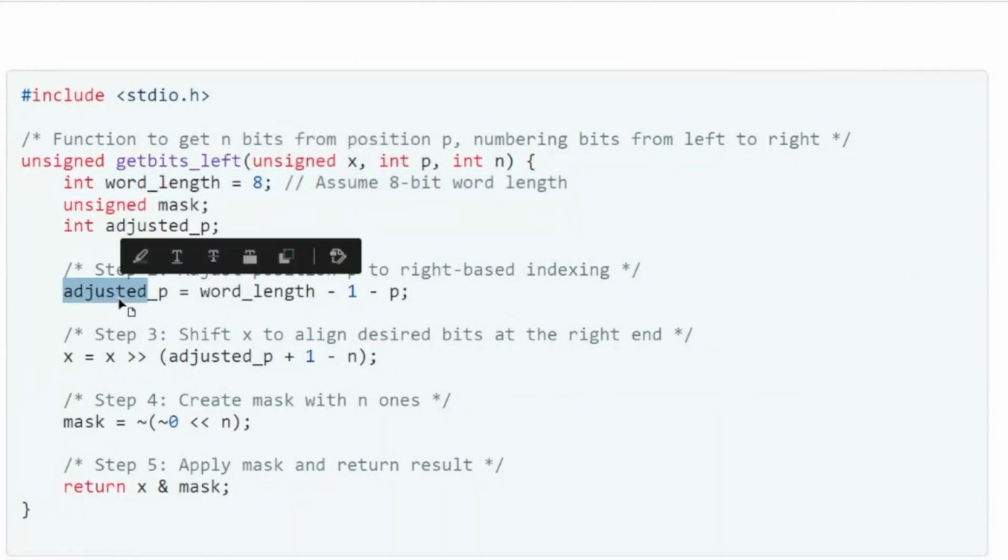So that's the number counting from right to left now, instead of left to right. And then we just follow the same formula as last time, like p minus n plus 1 for adjusting the x, shifting to the right side, and then mask to take the last n bits from it. This is a little bit longer version, but you can see the same idea applies. The only thing you need to do is to figure out how to calculate this adjusted p in this case.